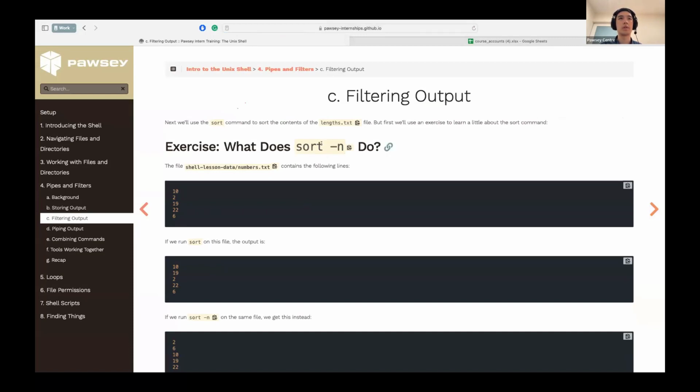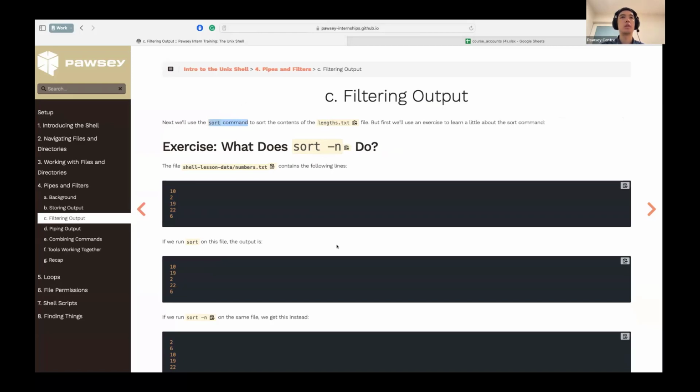Now we're going to use the sorting command. So we will use the sort command here and sort the content of the lengths.txt.